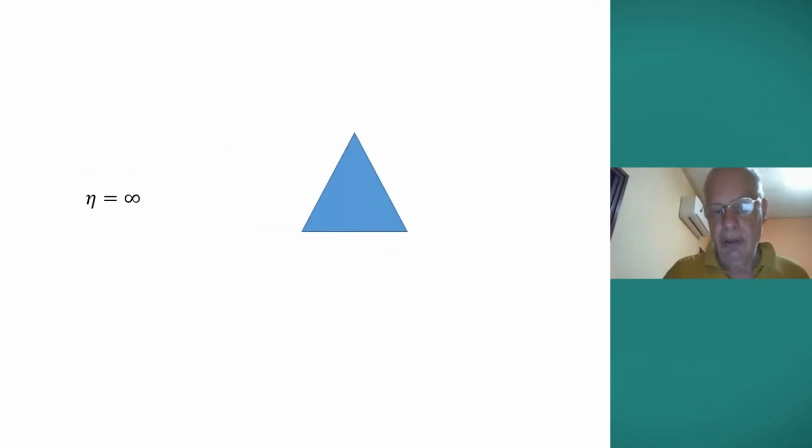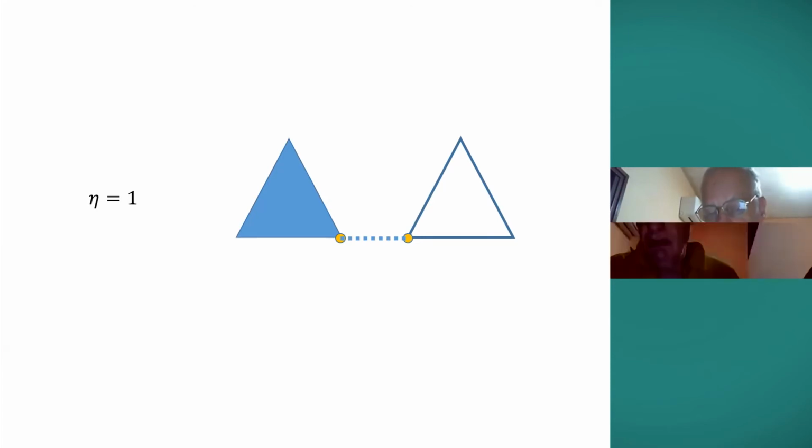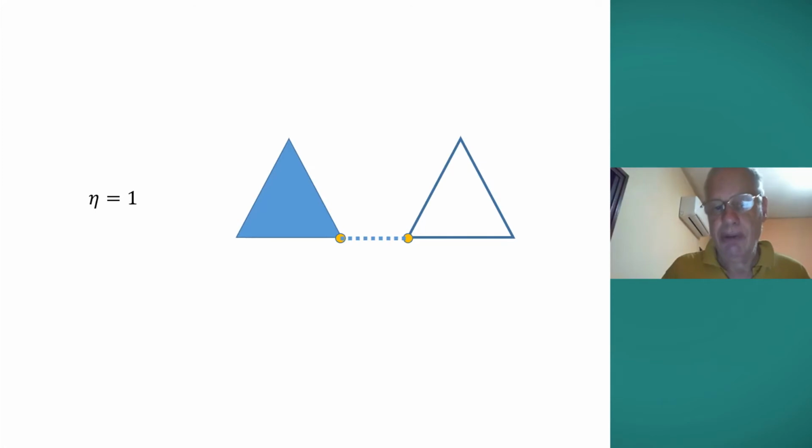Here there is no hole at all, so eta is defined as infinity. And here there is a dimension 2 hole, if you see in the right triangle, but there is a smaller hole. What is a smaller hole? Here it is. You see these 2 points form a hole, namely the edge between them is not filled in any way. So this has a hole of dimension 1. So eta is 1 just means that you're disconnected. The space is disconnected.